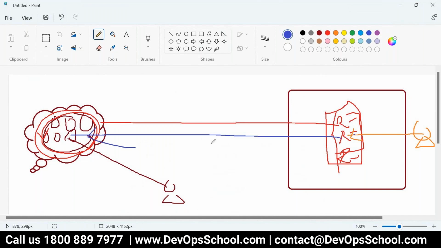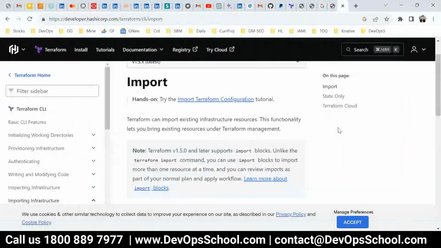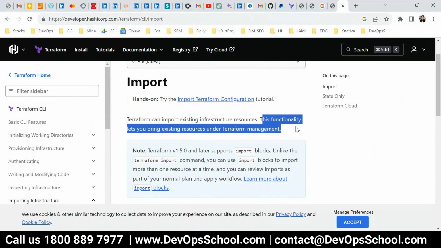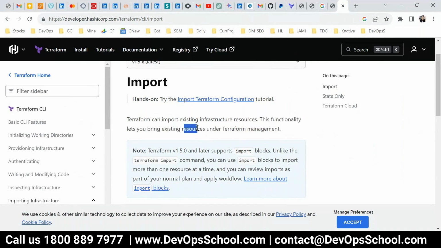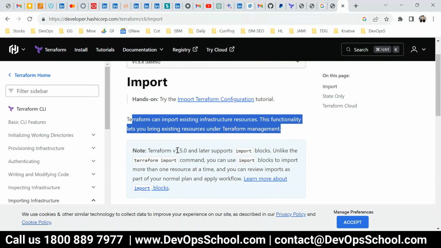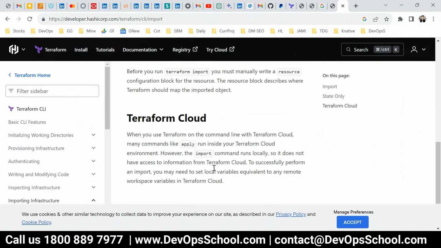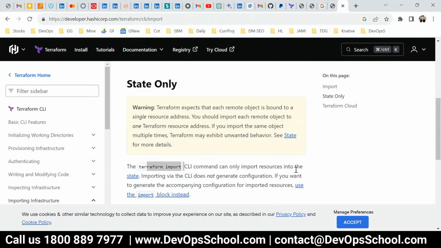Because the resources were already there, it will not recreate, and that way you will get the Terraform code from the existing infrastructure. Read this: Terraform can import existing infrastructure resources. The functionality lets you bring existing resources under Terraform management. This is something you will get through the Terraform import command.